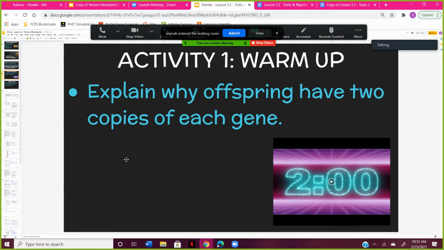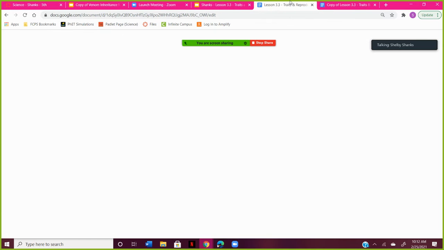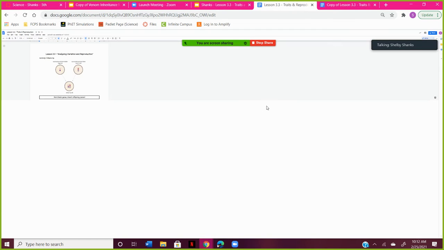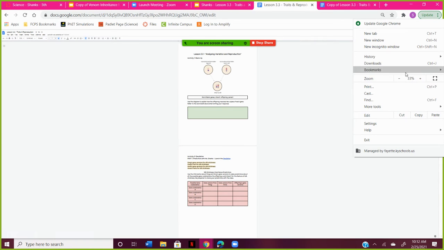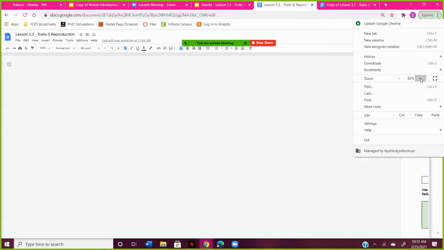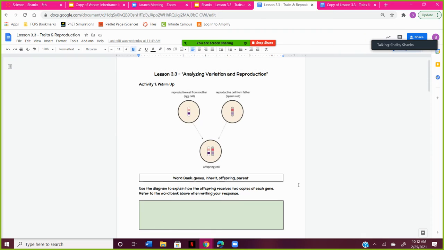The first thing that we're going to do is our warm-up. And you guys are going to go into your Google Doc. You're going to explain why offspring have 2 copies of each gene. And you will see in the Google Doc that you need to make sure you use the words in the word bank. If you don't use all of those words in that word bank, make sure you're using at least 2 of them.